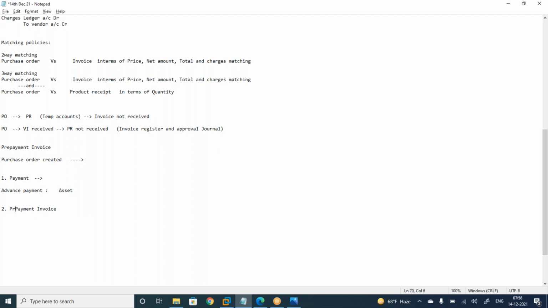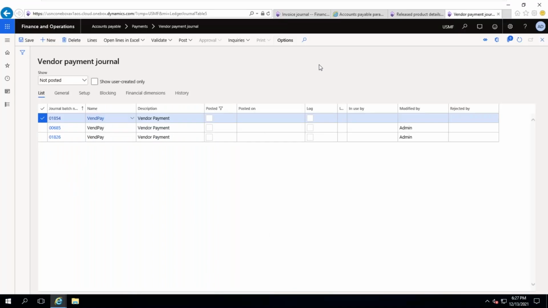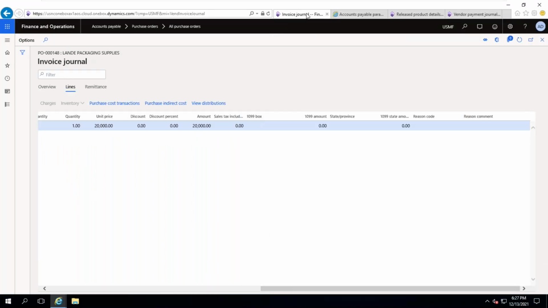Understood? This is stronger evidence than that one. You are getting stronger evidence from the purchase department. This is a pro forma invoice. You can generate it at any point of time with whatever you want. You can modify the pro forma invoice.